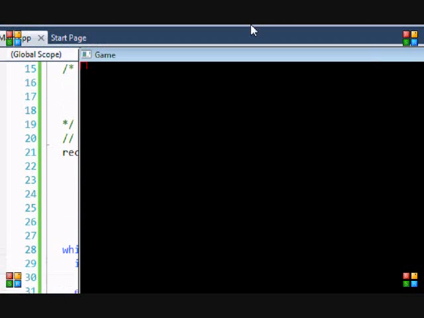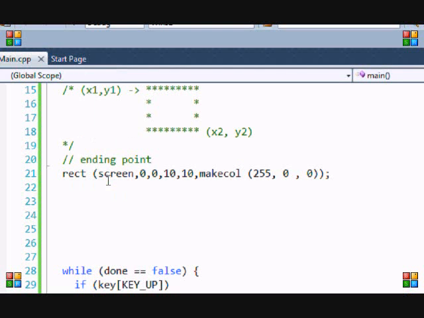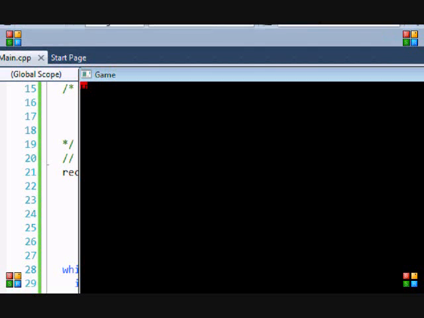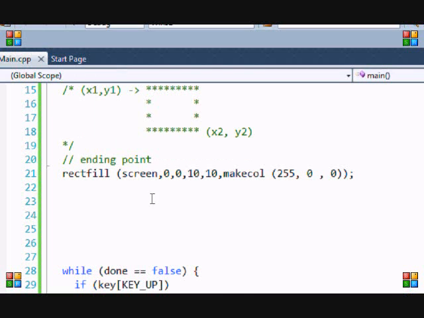And as you see, it's kind of cut out because of my while loop, but you see how the basic shape is over there. So let's exit that. Now, say you want a full rectangle, like you want it to be full red. You just put rect fill. And when you run this, Control F5, you get a filled little rectangle with part of an H, because of the hello world thing. Because remember, we made it black if they're not pressing up in the last tutorial.